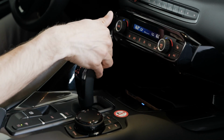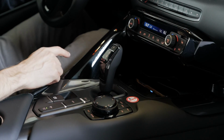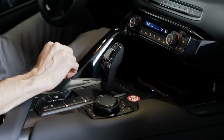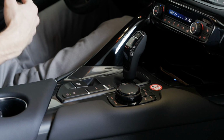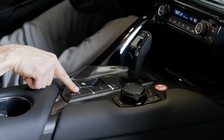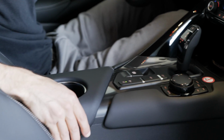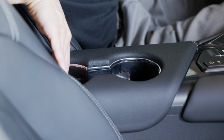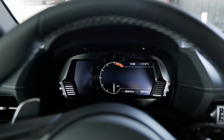Then this automatic shift lever, put it backwards for the drive mode. Then for the infotainment system, you not only have touchscreen but also this turning and pressing knob. And then we can go into a sports mode so that the gears are turned up higher, and also we can deactivate the ESC. Of course, that should be reserved for track use only. And in the middle part, you cannot flip up anything, but you have some very well accessible cup holders here.